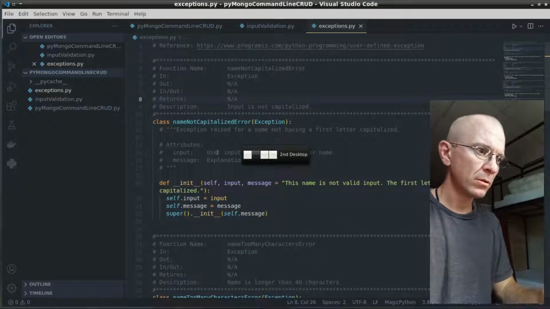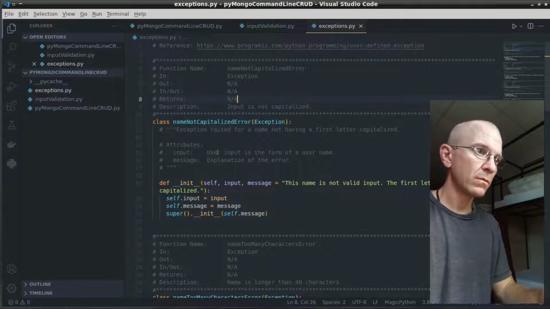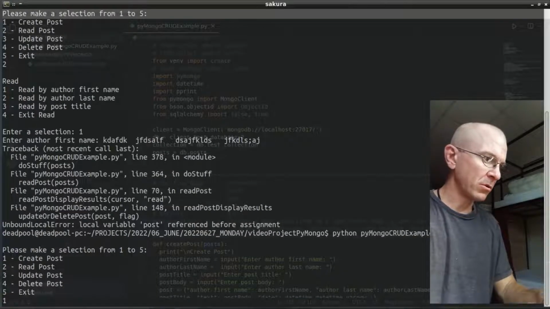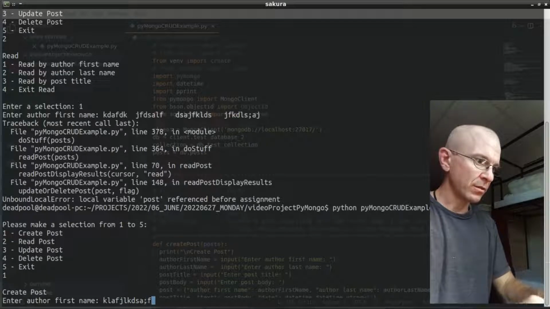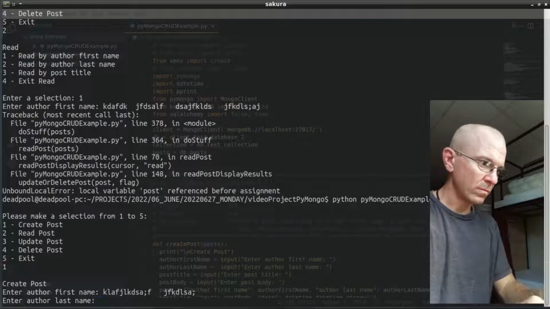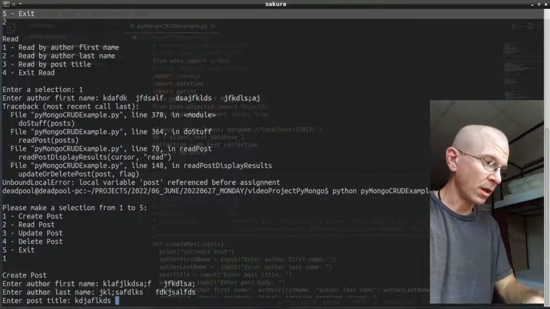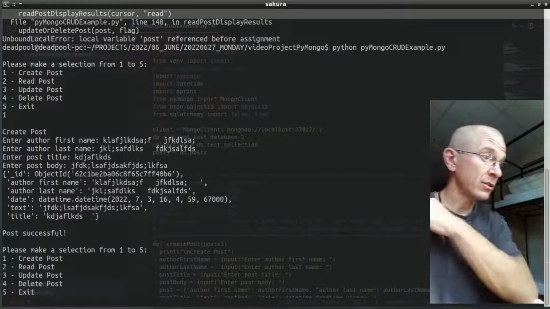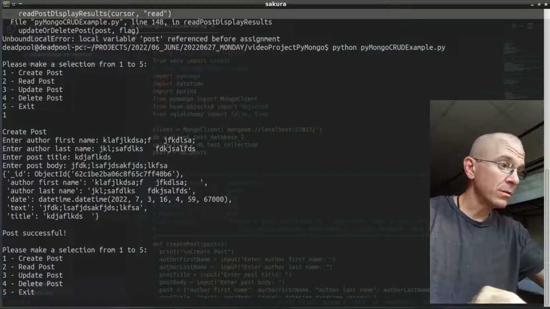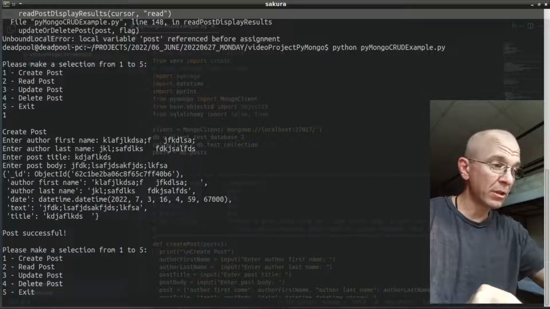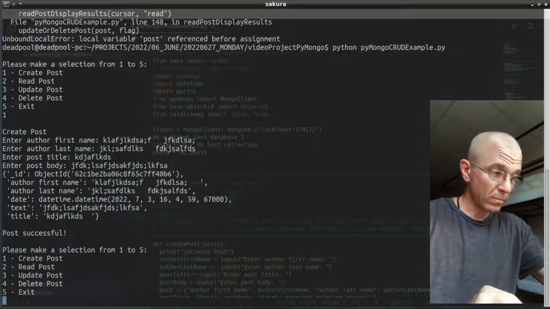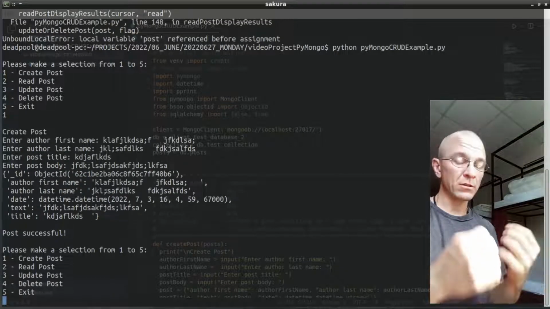So what I'd like to do is address that, and to do so, let's go back to create post. We'll try to create another post. So if I create the post, see if this actually works. Blah, blah, blah. So that actually worked, but here's the interesting thing. See, we've got spaces in there. That actually works. Python does not split this up based on the spaces.